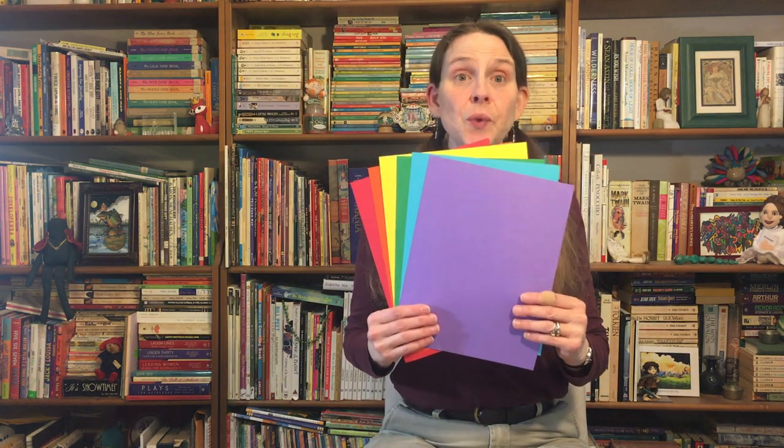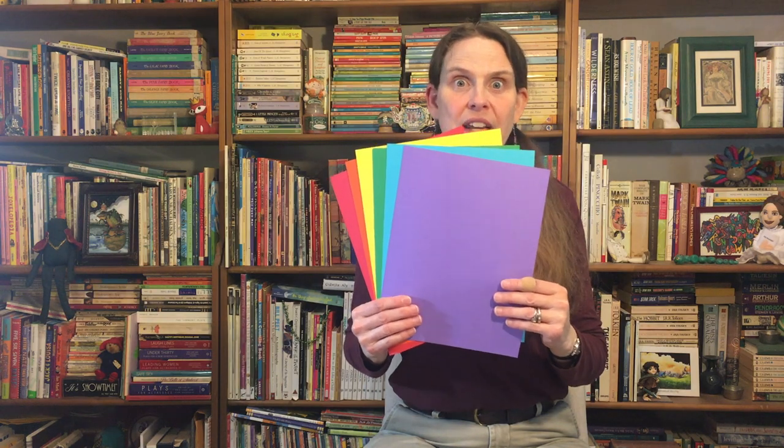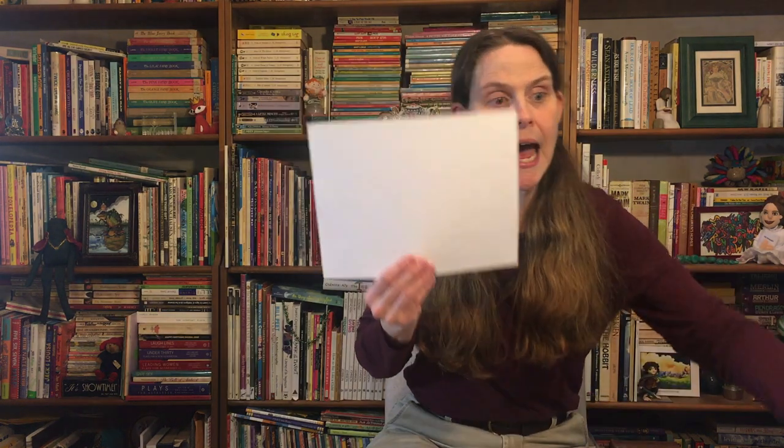The one thing that's absolutely essential is paper. It's great if you have something colorful already on hand, but if not, a simple white piece of paper will do. You can always use whatever markers, crayons, colored pencils, or paints you have on hand to add color to your white paper. Two more things that are not absolutely necessary but can be helpful are scissors.